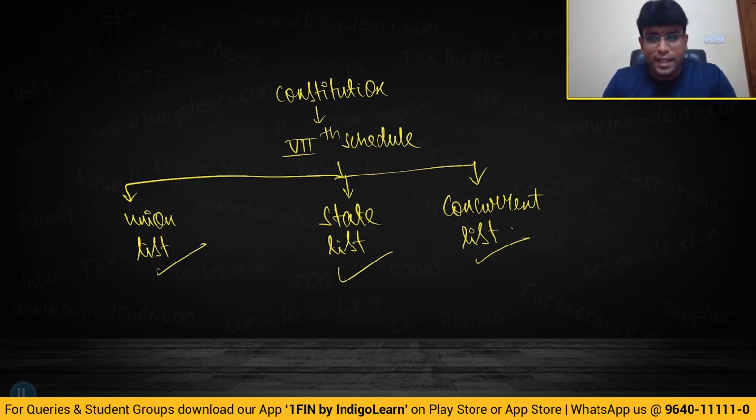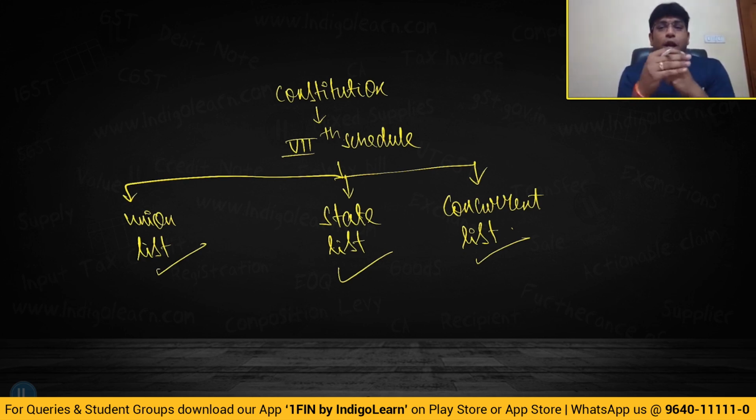Now, what I want to tell you guys in this context is that in India, prior to GST, there were some taxes levied by the central government only, and there were some taxes levied by the state government only. But there was never a tax in India which was levied by central and state government together. I repeat this point one more time. There were some taxes in India which were levied exclusively by the central government, and some which were levied exclusively by the state government. But there was never a tax in India which was levied by central and state government together.